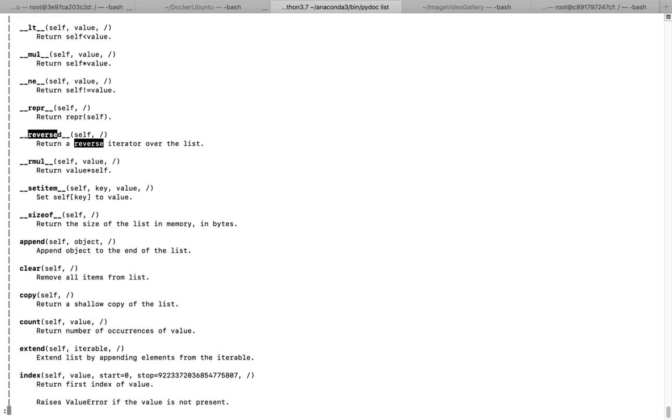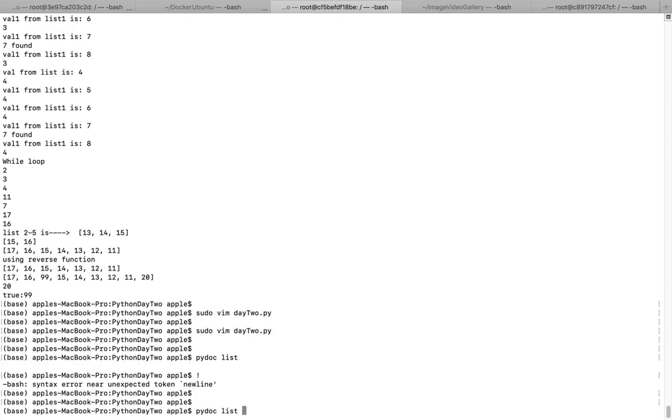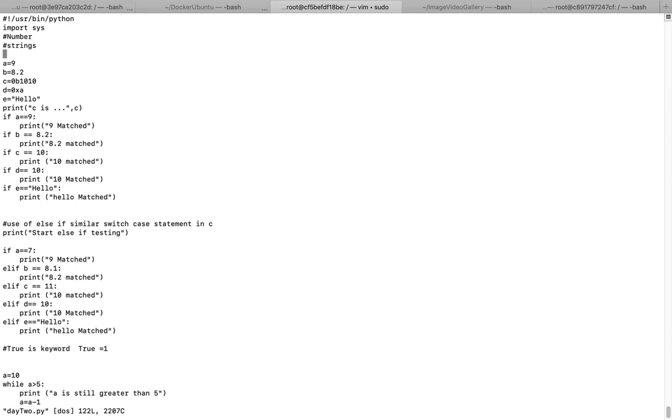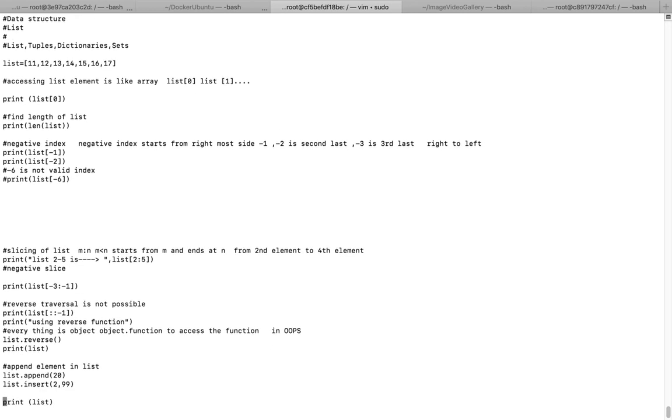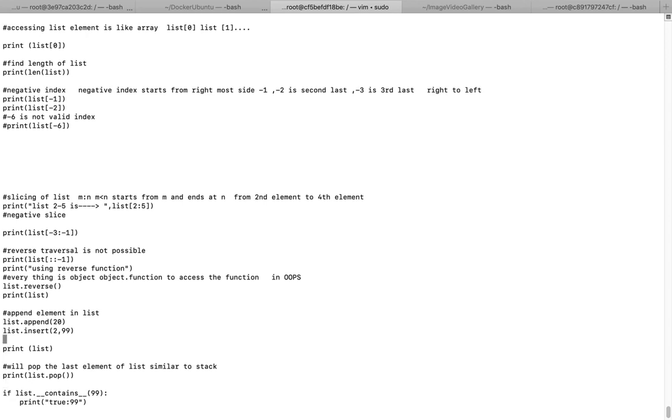Then list dot insert, list dot append. It will append 20 to the list, and then again we can print the list after appending. It will append at the end, and insert will insert at the index, the second index.